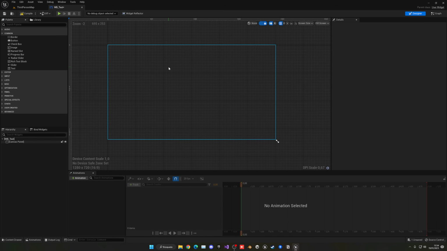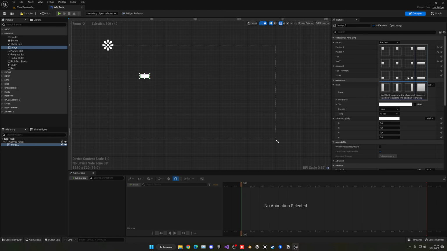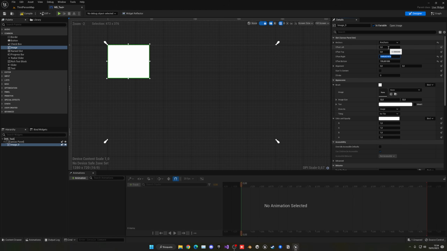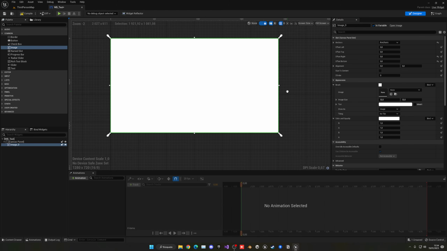Great. So I'm gonna make this tutorial very simple, and what I'm going to do is just a simple fade in and fade out animation, and then a simple slide in and slide out animation, just to show you how you can get started by doing some simple animations in UI. So let's get started by just dragging an image into our canvas over here, and I'm gonna make the anchors cover all of the screen, and then I'm gonna get the offset to be 0, 0, and 0, 0. So now it will basically cover all of the screen.